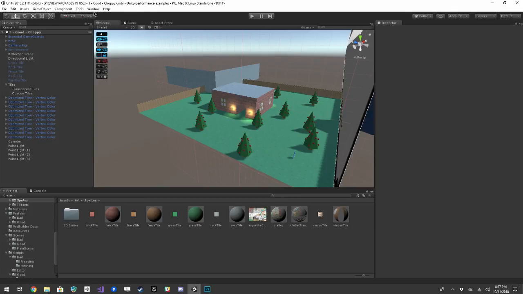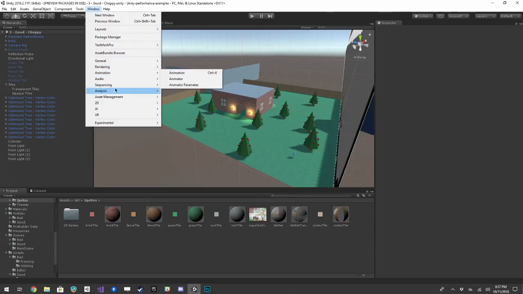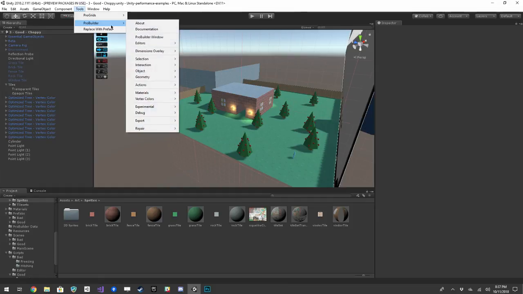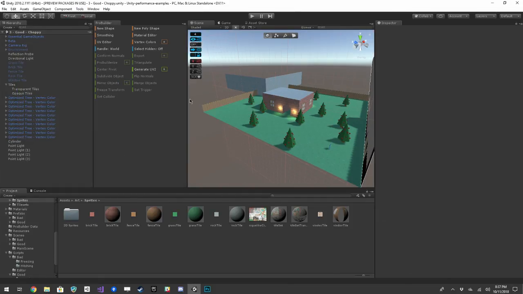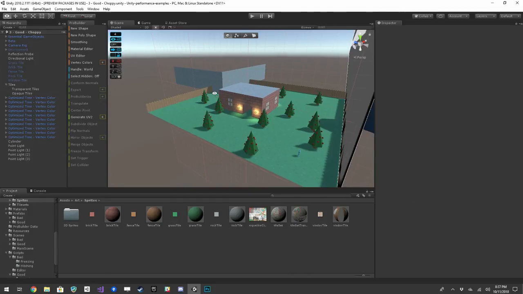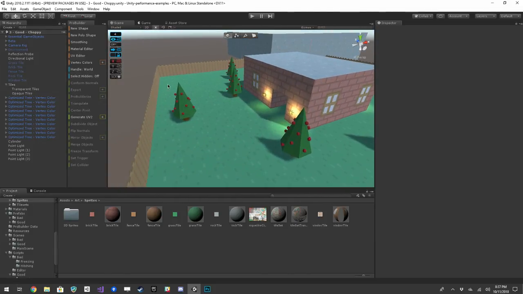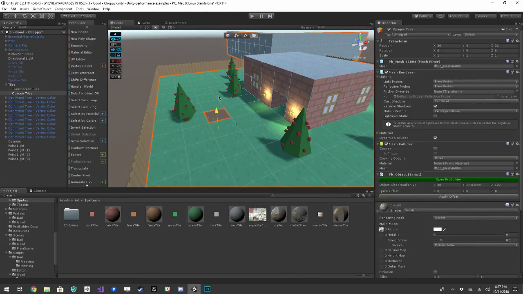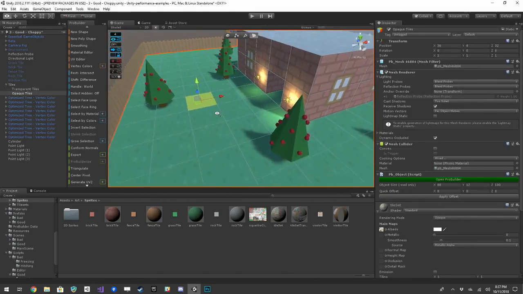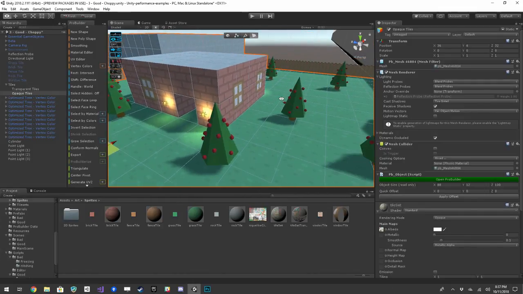It's a pretty easy tool to use, and you pull it up, and then you can edit meshes in Unity without having to pull up Blender and stuff like that. It's good for level geometry and stuff. I can make some pretty easy edits without too much hassle.